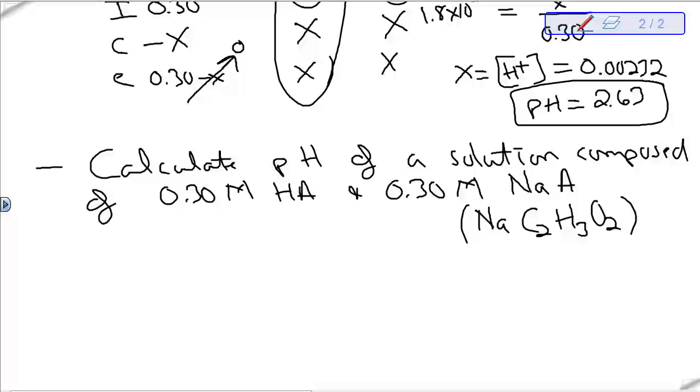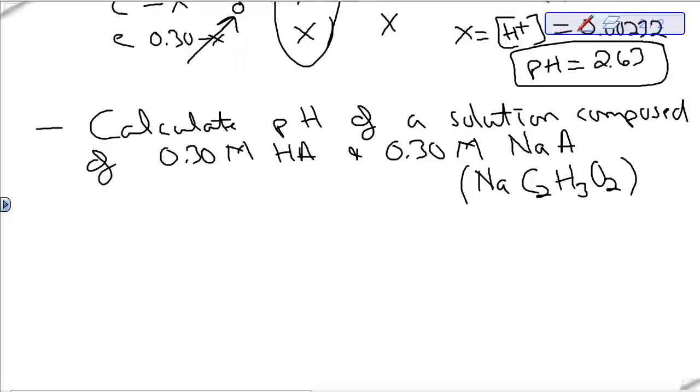Okay, so let's follow the same sequence. Step 1, identify all substances that have pH properties. We always start with water, obviously the acetic acid, and the acetate ion. There's no need to consider sodium. It is a spectator. Now, there is no strong acid or strong base present, so no stoichiometry. Then we'll go forward to the equilibrium step, and we will compare K values on the order of 10 to the negative 14th power, to the negative 5th, and for this one.